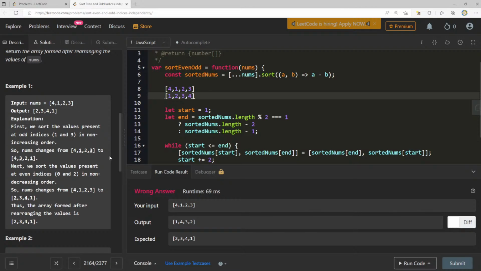So let me think about this. I can't change. I just need to imagine that, okay, I see. So in this array, in all these different odd indices, I should get the value.